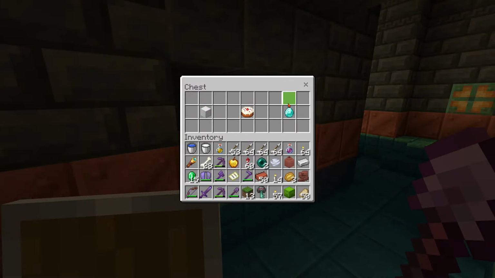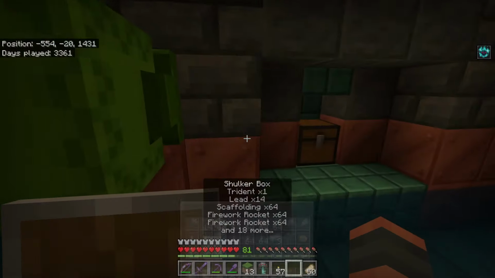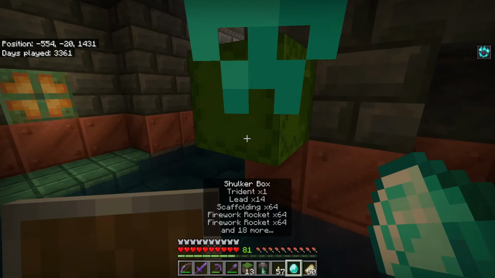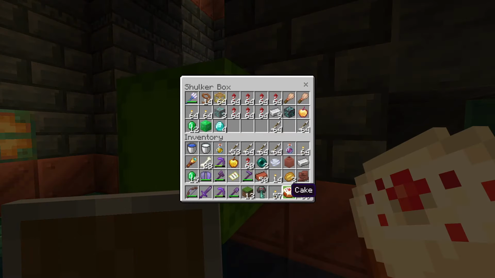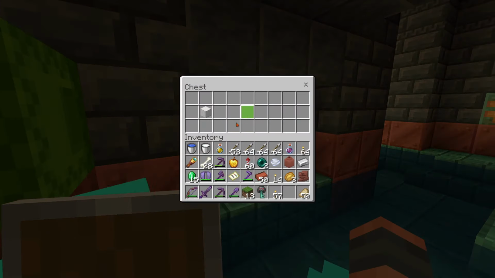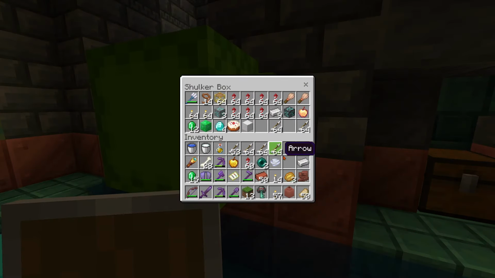Okay, here we go. We got a block of iron, a diamond, and a cake. I'll take the diamond. You know what? I'll bring the cake home with me, too. Just like, why not? No, I don't want the pot.